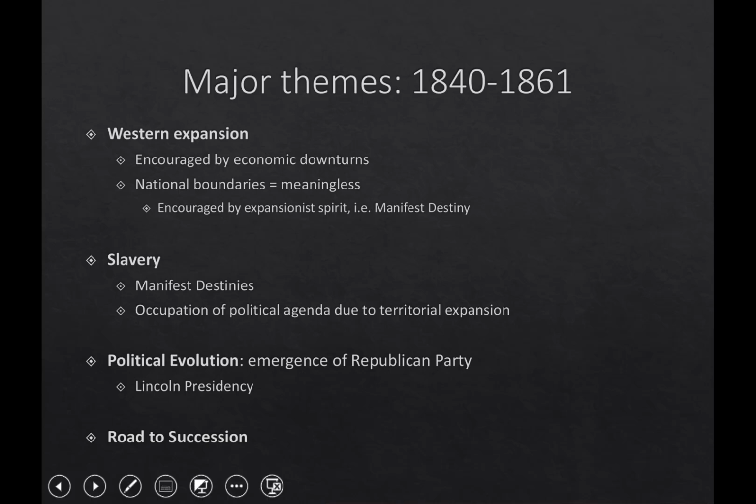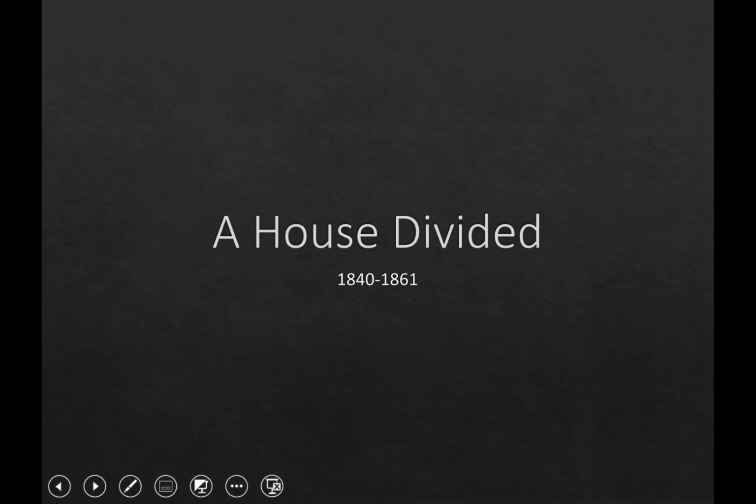All right, guys, today we are looking, actually, let's go back to the start here. Today we're looking at a house divided, or sectional crisis, the issues that took place leading up to the Civil War. It's really a series of events that create a cascading domino effect of tensions and outright fighting that finally leads to South Carolina seceding and subsequent states following suit with the election of Lincoln.